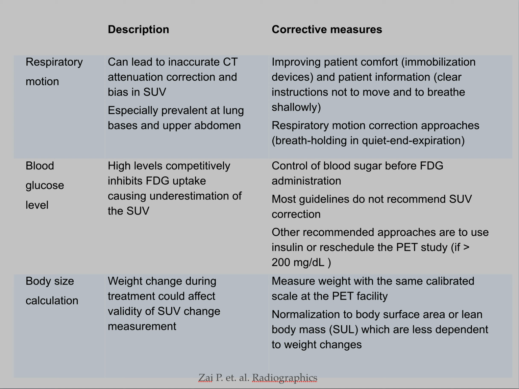There were several proposals on how to adjust SUV max based on blood glucose level and normalize it. I've done it a few times. It proved to be honestly too cumbersome, so I sort of now do a mental adjustment. But for patients in a research trial, this may become much more challenging. As we mentioned, body size calculations are very important, as cancer patients tend to lose weight during therapy, so using lean body mass adjusted SUV measurements will prevent that source of error.